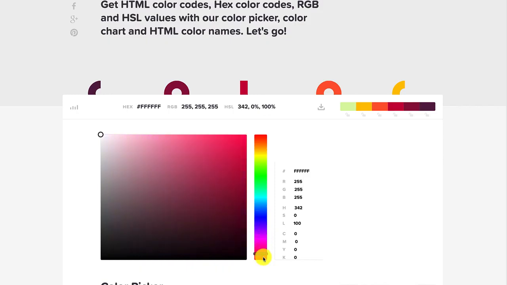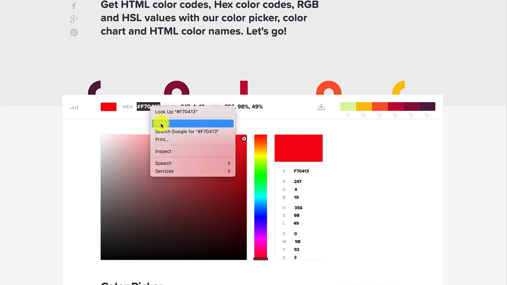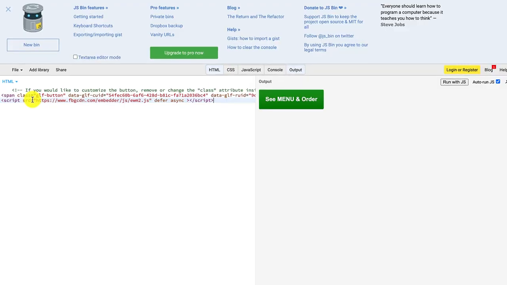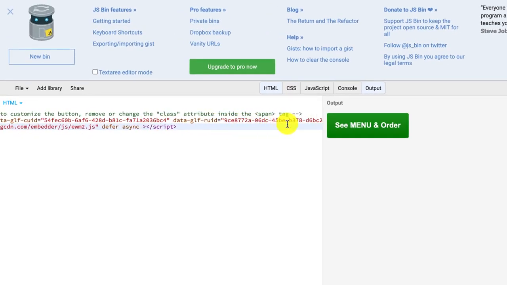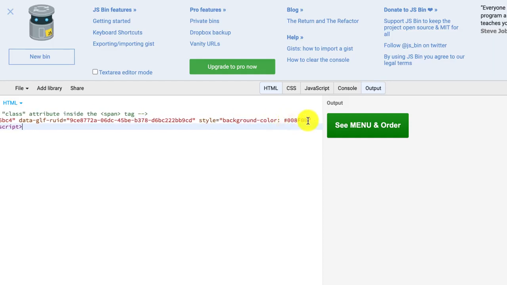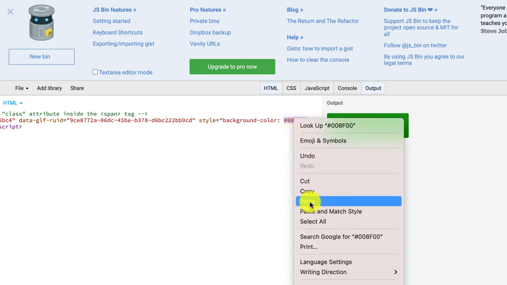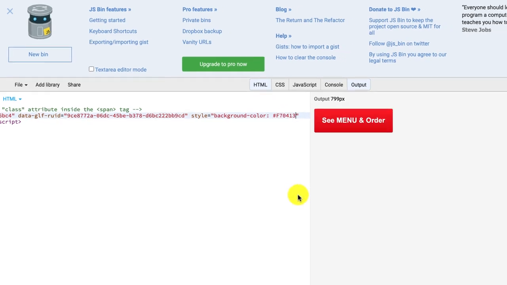By the way, we've also added this website to the list of additional resources in the video description down below. So now, they have to add in their desired color code into their restaurant-specific HTML code.